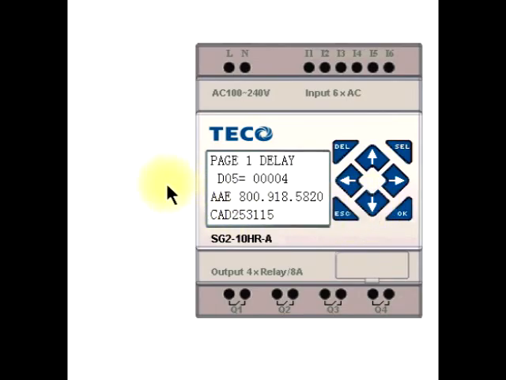Now on the next page is the same story. Once you set this up, you should never have to change it again. This is something that makes the loader extremely easy to operate. It makes it possible to avoid going through most of what I just told you about how to navigate through the system. And this is what we call page 1 delay.